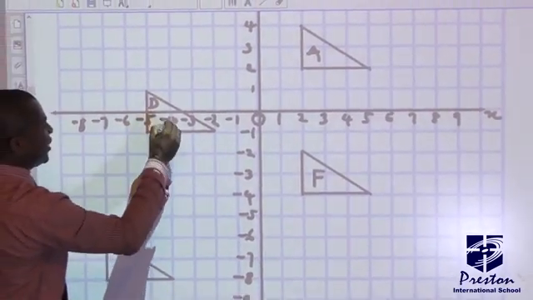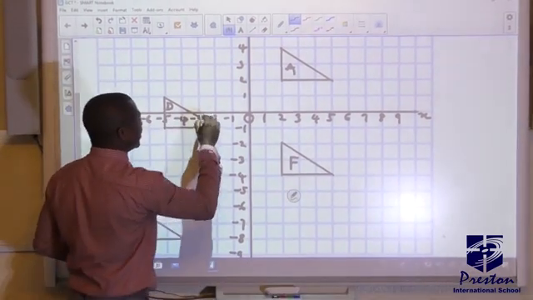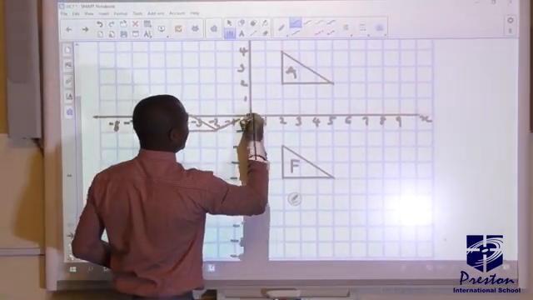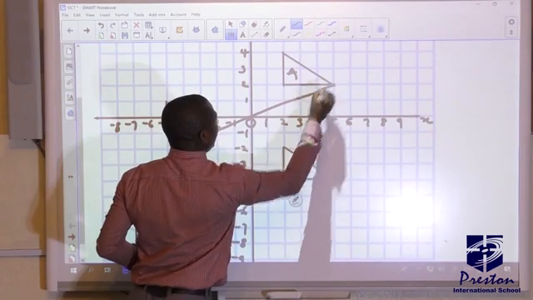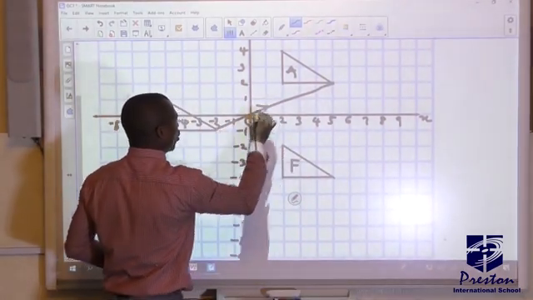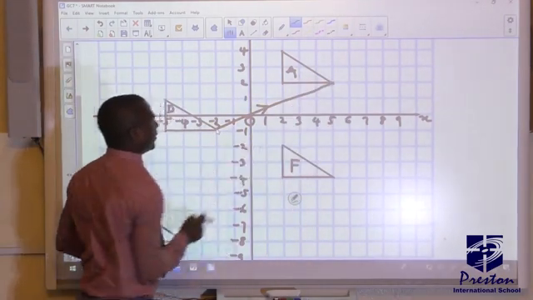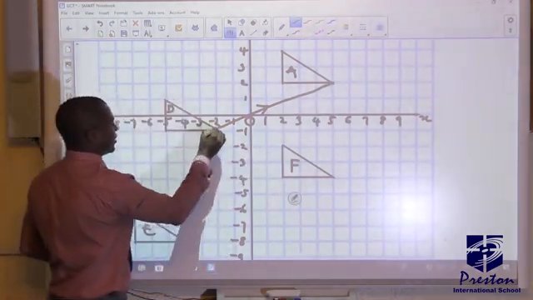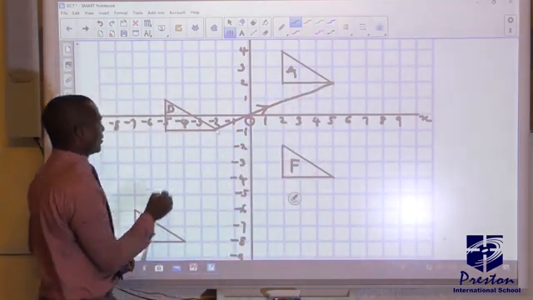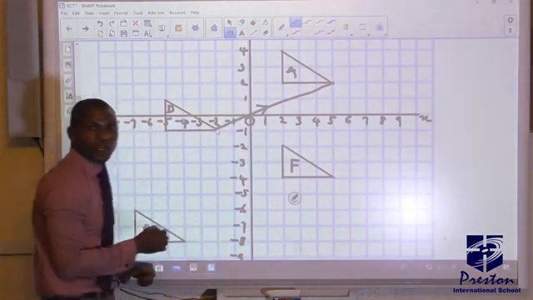Now, the translation D onto A simply means there's a connection. There's a link between this. We're going to link up corresponding points. Our movement is from D to A. It's just like a column vector, moving from D to A. And also, this point and this point, they are corresponding points. This point and this point, they are corresponding points. This point and this point, they are corresponding points.